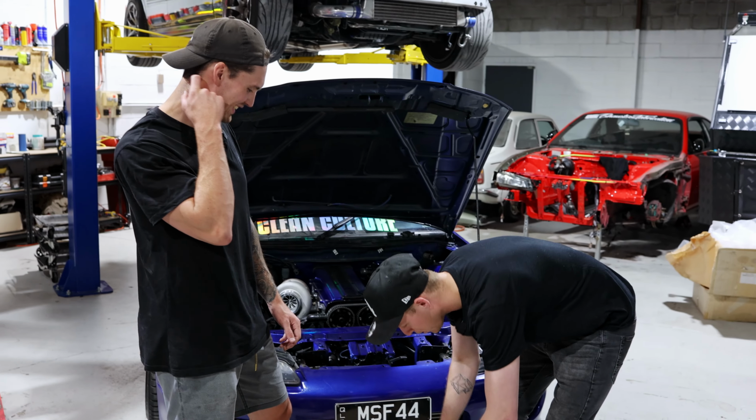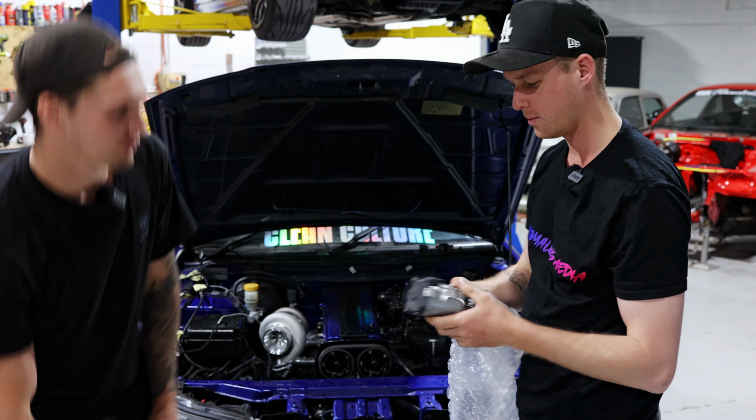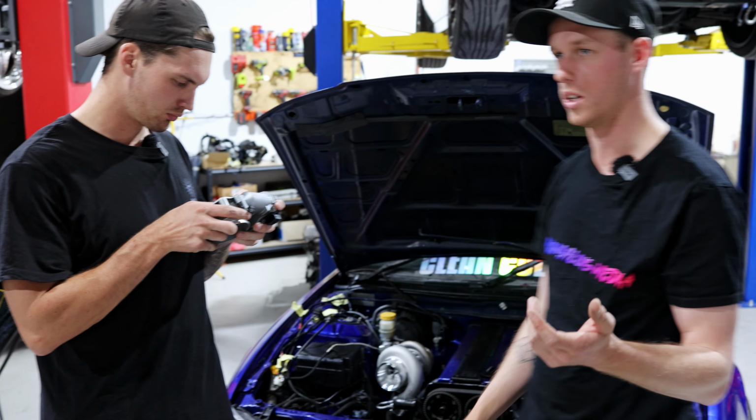So to go along with that pedal, we have a drive-by-wire throttle body. Have you even seen that? Is that Bosch as well? I opted to go 74 because I think the stock size is around 74.